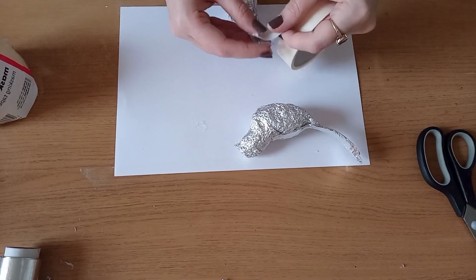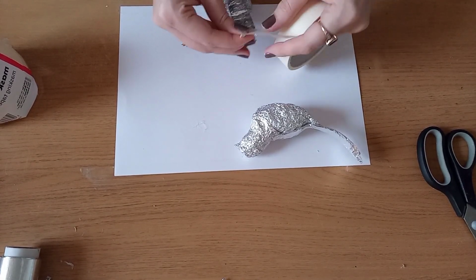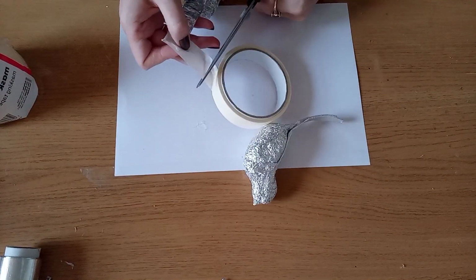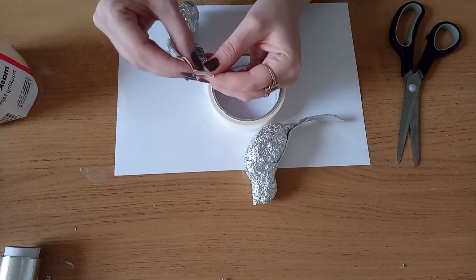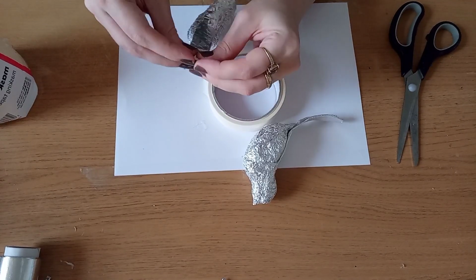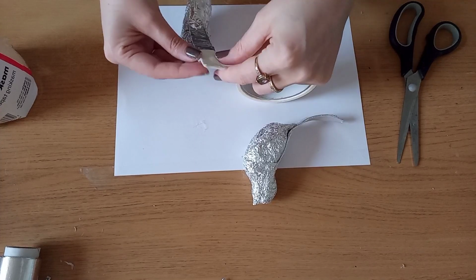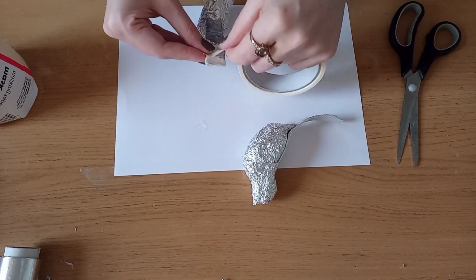Once I'm happy with the shape, I'm going to take some masking tape. This is thin masking tape, and I'm just going to completely cover the birds all the way around, both of them, taking small sections. This is just to make life a little bit easier when I'm doing the paper mache. So I'm going to do that, and then we can start to add the paper mache.